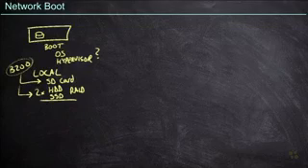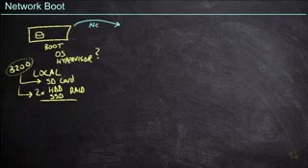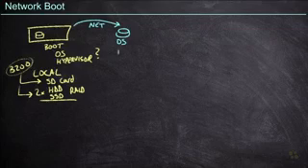Now, the other option is we could actually go out onto the network and try to find a data store that has our operating system there, or again, our hypervisor. In this case, we still call this a boot drive. However, the boot drive is now stored on the network. So how exactly do we go about going out and finding this?